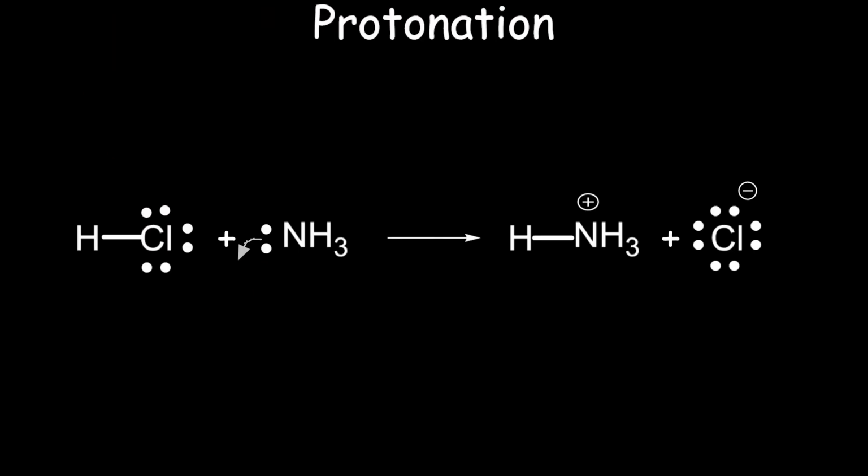The next animation is the correct mechanism for a protonation reaction. This is a common reaction in organic chemistry. The arrow starts with the lone pair on the nitrogen, which then attaches to the hydrogen, which then releases the chlorine. For this animation, the hydrogen doesn't need to switch places with chlorine because the 3D structure around the chlorine with the lone pairs is actually tetrahedral. Just for simplicity, I animated this so that the hydrogen goes to the right of chlorine so that it can be extracted by the lone pairs on nitrogen.